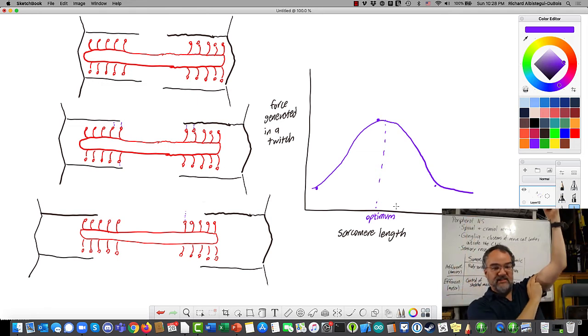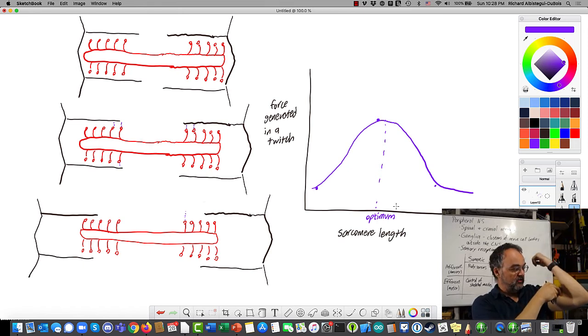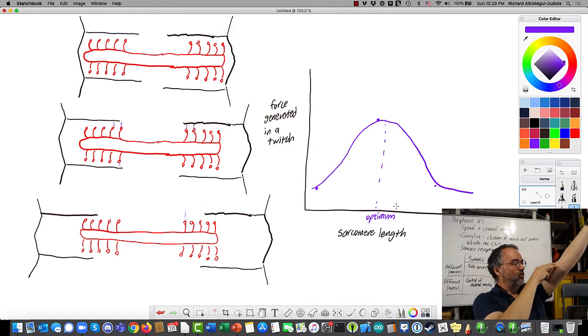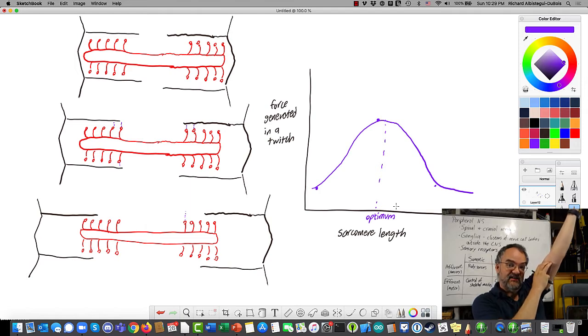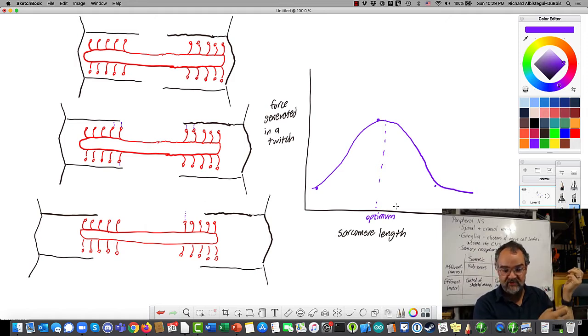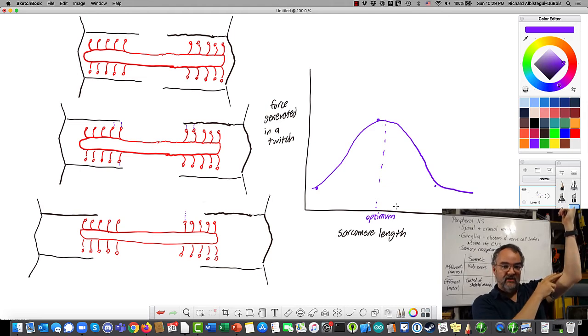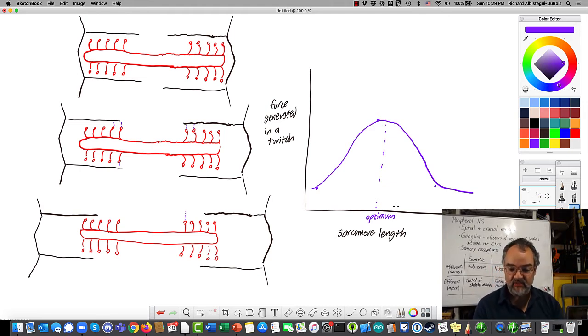And the main reason is if you think about the sarcomeres here in your biceps muscle that's going to be contracting this joint, when it's fully extended like this, they're stretched out. So some of the myosin can't reach the actin, which means when that muscle contracts, right at first until it contracts a little further, it's not going to be very strong. Likewise, if it's already here, there's a limit to how much more it can do. It can't generate that much more force. But there is some medium point where it's at its strongest. And that's what we're looking at here with sarcomere length. So this is what's sometimes known as the length-tension relationship.